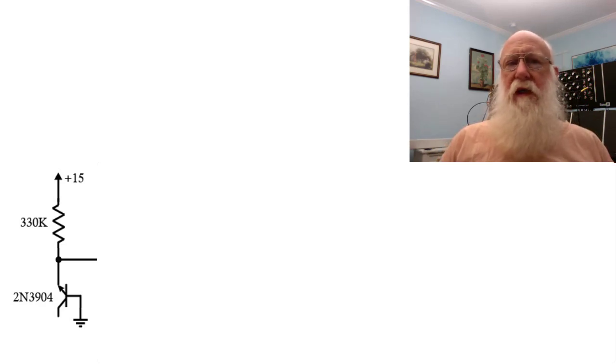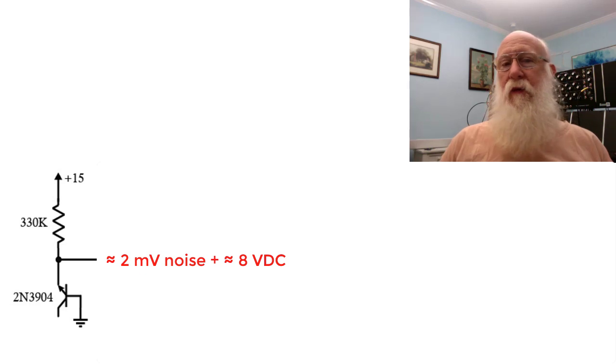Since the raw noise signal at the emitter of the transistor is very small, on the order of a few millivolts, we're going to have to amplify the heck out of that thing in order to get it up to our standard 5-volt signal levels. The problem is that there is a large DC offset of several volts, and if we just run that straight into our amplifiers to get the needed gain, it's going to peg the op amps to the power supply limits, and we're dead in the water. Since we need to get rid of the DC offset, we just need a simple little high-pass filter.